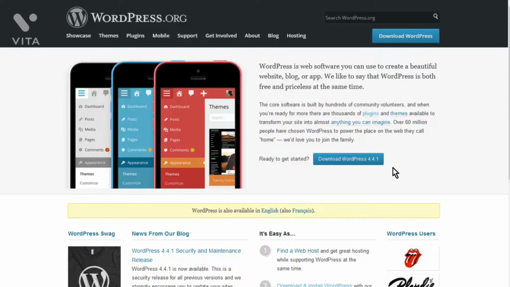However, the base of this plugin will let you do everything you need to do to run a single mailing list. It also has something in there that prevents you from breaking the terms of service with shared hosting. Shared hosting will only allow you to send so many emails per hour, and there's a throttling mechanism within this plugin to keep you from going over that. So it's a really good solution if you don't want to be paying a monthly fee to one of the big guys and you just want to run your own mailing list.